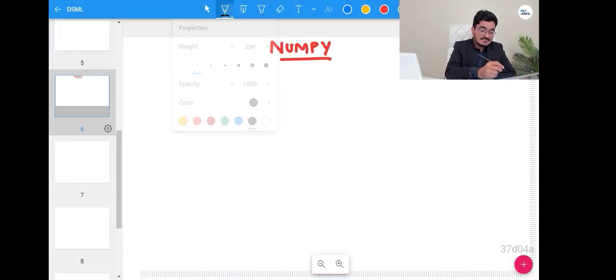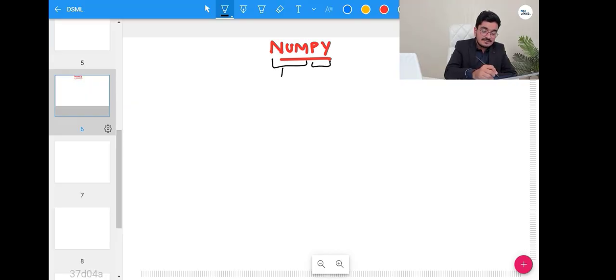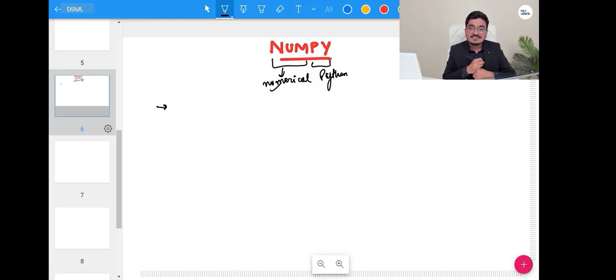So let's first understand what is NumPy. NumPy is a library and it is a short form for numerical Python. So NumPy stands for numerical Python, and as the name suggests, it provides us various functionalities to perform operations on numerical data, right? Now, one more important concept that we need to understand before we dive into the NumPy implementation, that is ND arrays. Now, ND arrays are nothing but n-dimensional arrays where n represents the number of dimensions in our array.